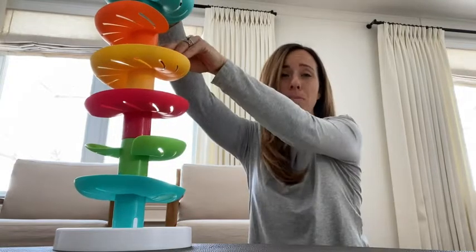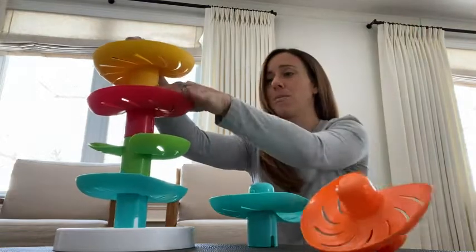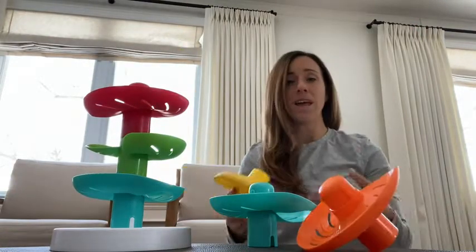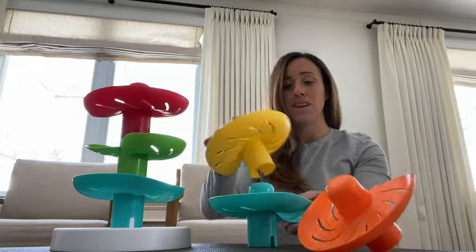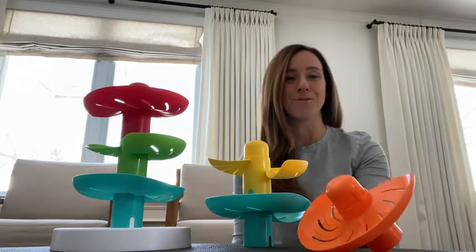But the other thing they love doing is they love just ripping this apart. Because, like I'm showing you, it's super easy to take apart. So they'll literally sit there for like half an hour just taking it apart and sometimes trying to put it back together. That's the part that might not be the easiest for little ones.